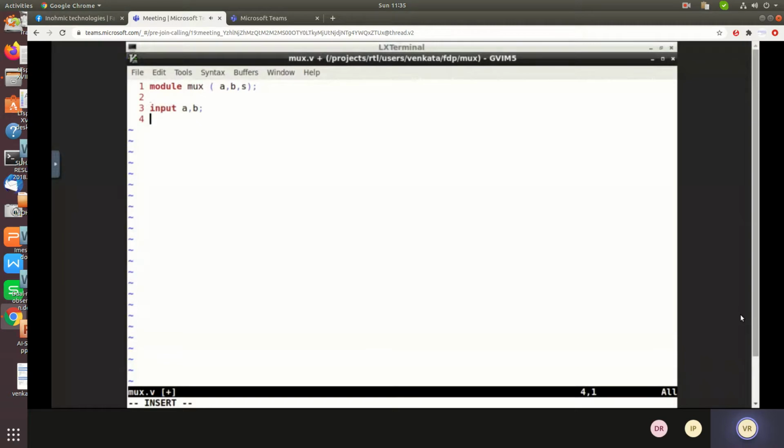So to model a mux, here I am describing the module mux in different styles of coding used in Verilog.